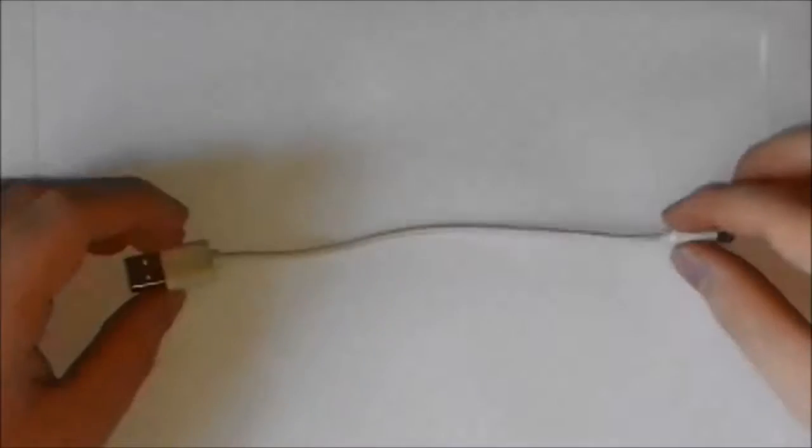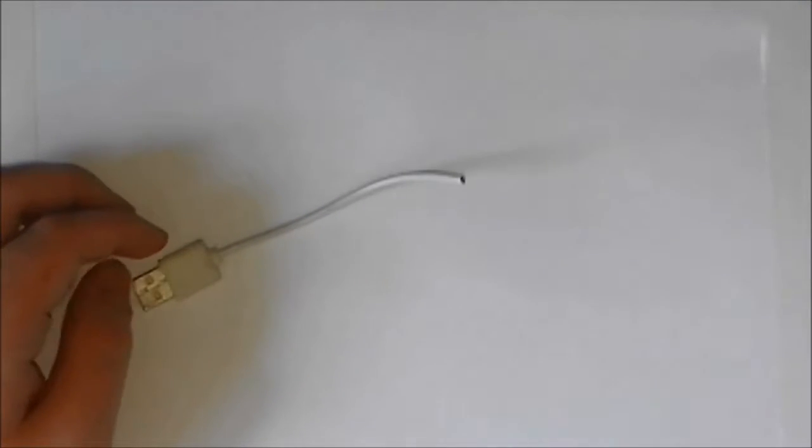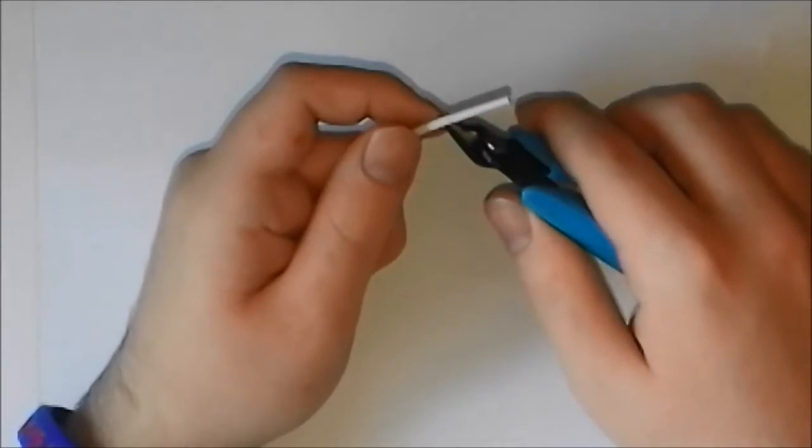So, take your USB cable, cut it in half. Done. And then strip the end. It's proving harder than I thought it'd be.